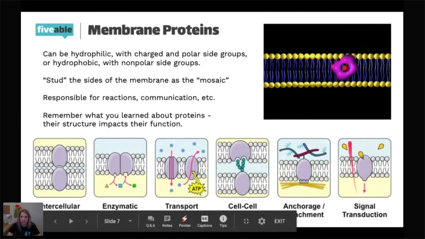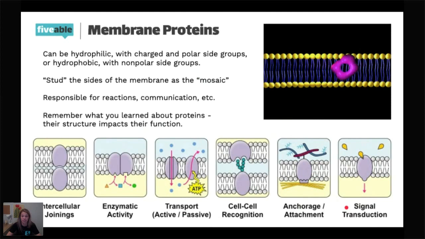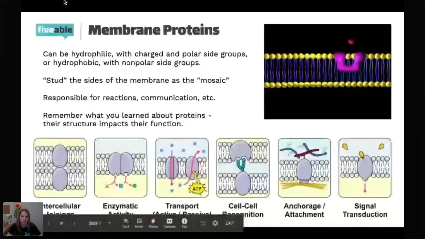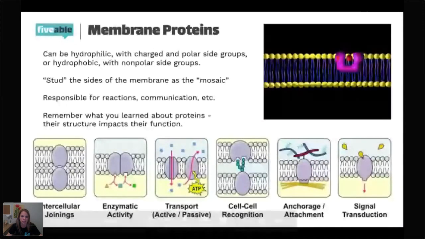And then finally, these proteins can also be used for signal transduction. So that means if we are sending a phosphorylating cascade of signals, you'll learn that later, and we want to trigger some sort of reaction like a hormone being released, that protein is going to receive the signal and then say, hey, dude, we got a signal, until the next protein next to it, there's a signal, until it gets to the end point that says, oh, hey, there's a signal. I shall now release the signal. That's all it is. So now looking at this, what do y'all think that purple protein animation is? What kind of protein is that?